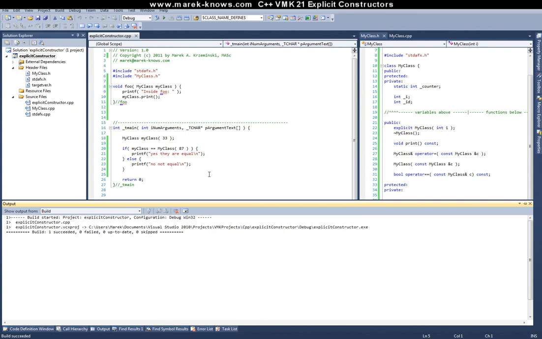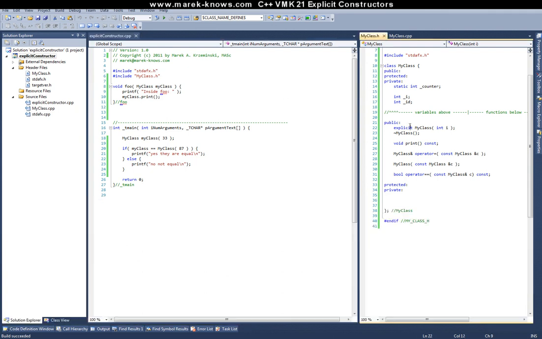So, general rule of thumb, if you have any classes that have a single parameter constructor, always declare them as explicit. If you don't, you're going to run into problems where your code is hard to read because you're going to be implicitly converting whatever parameter you passed into here into your objects without realizing it. And that can get you into a lot of problems wherein you do have complex programs or large programs with a lot of manipulation of data.